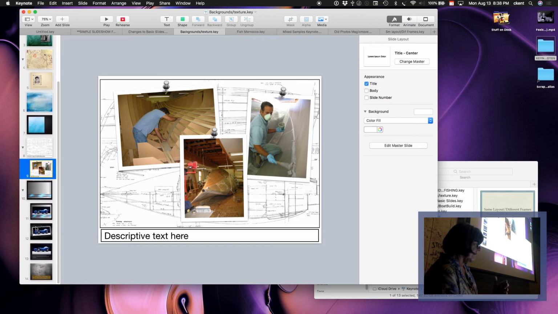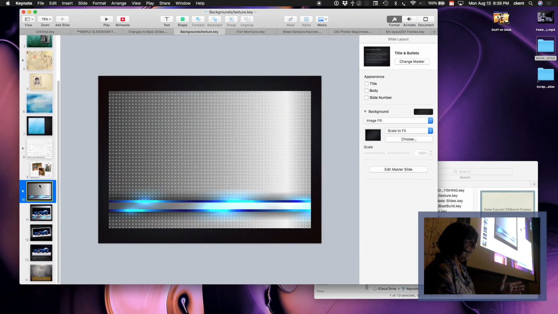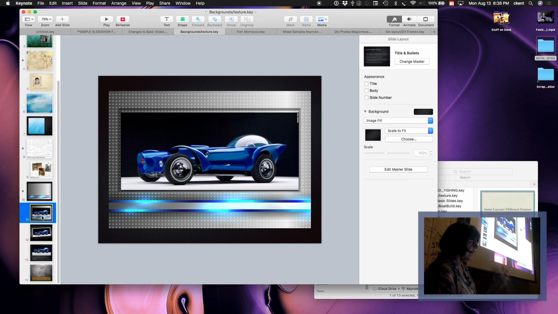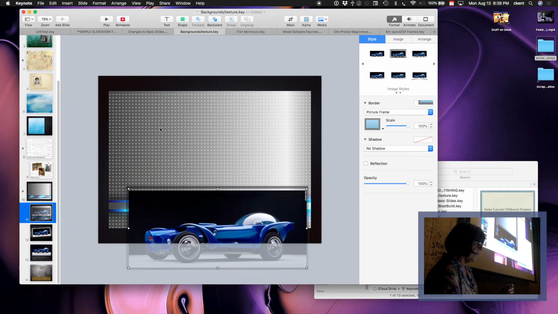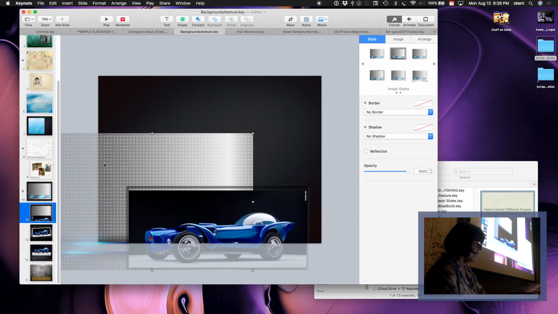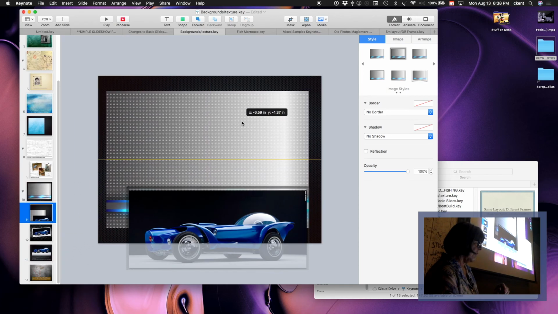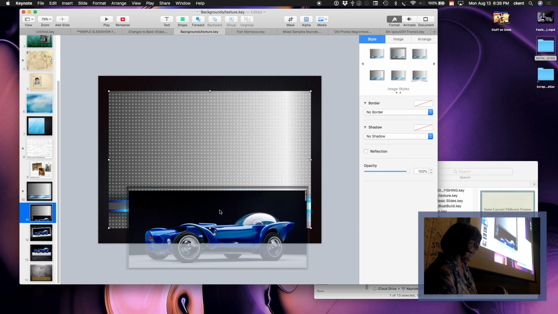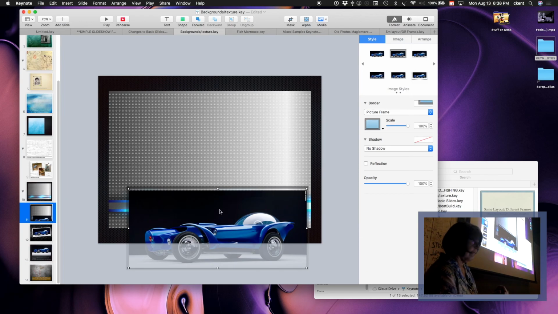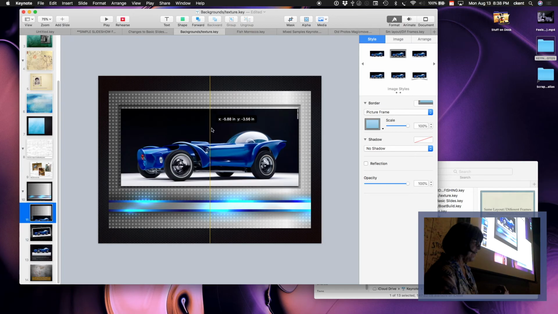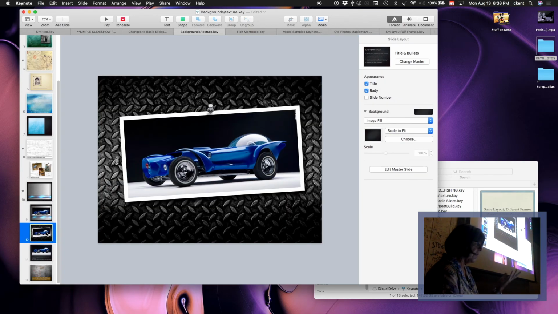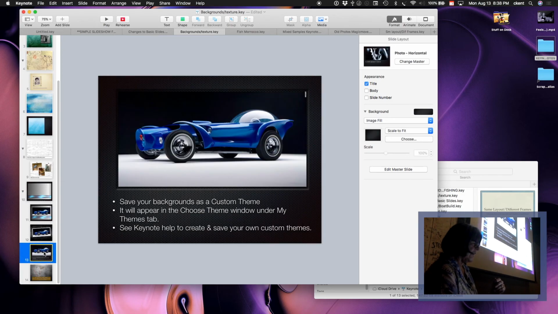Another one here is an example of another one that we downloaded off the internet. This one is actually two different ones. I'll pull this apart. I don't know if you can see it, but there's that real tiny little dots in the background. And I brought this other one and just set it right up on top and resized it. And then we just put this one right in your photos right up on top. And then we can change the frames, of course. There's another different background.